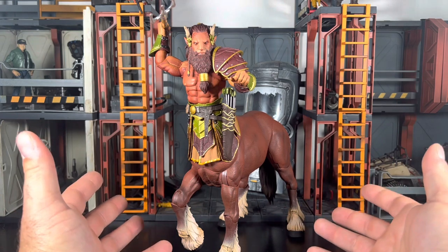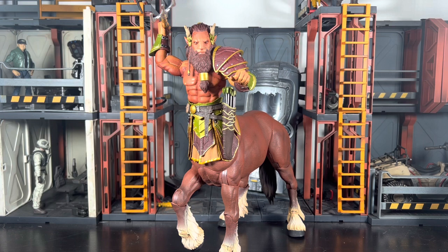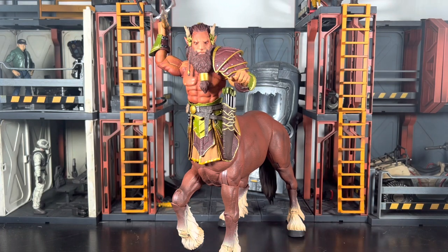He is a larger deluxe figure. He comes in a larger deluxe box, which I'm not going to really show. It just doesn't really make anything about the figure that much better. It's a box with really good artwork on it. Don't get me wrong, it does have his bio on the side. I'm hoping in the future that they will include bios inside the boxes, maybe separately. So maybe we can put the bios with the figures, kind of how Valiverse does. But you can't have everything, can you?